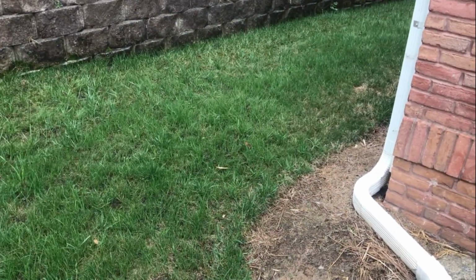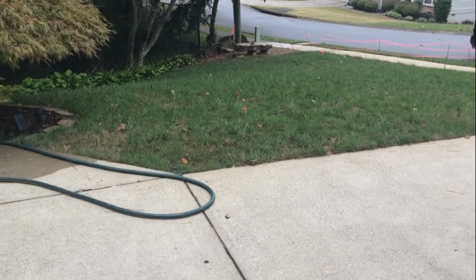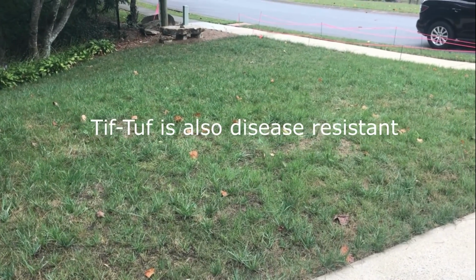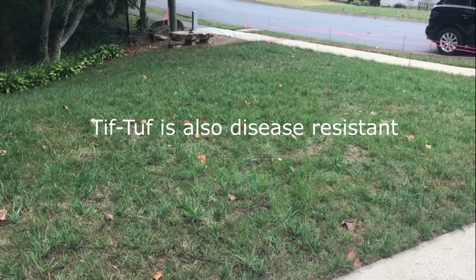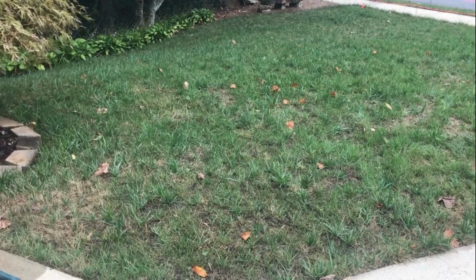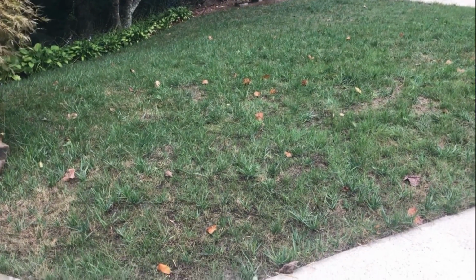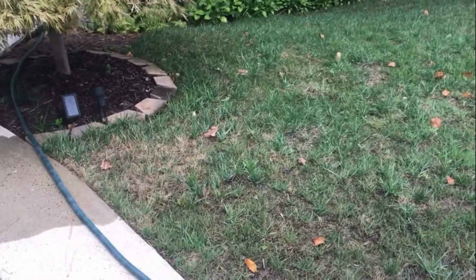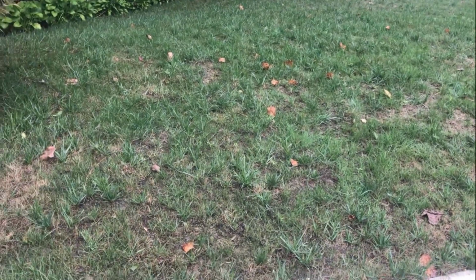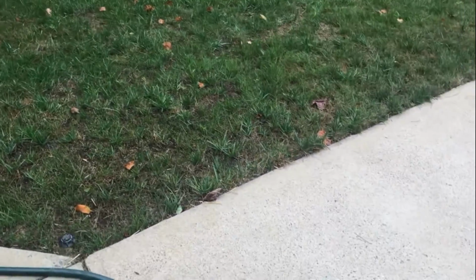And so one of the things I look forward to with Bermuda is that it's extremely drought tolerant, and the part that I love about Bermuda is that it's able to fill itself in if there are any issues with fungus. Like, you know, with fescue, if you have a hole in the lawn because of disease, the grass died, you just have to wait like months, and you have to deal with the lawn looking bad. But with Bermuda, you know, it'll fill in with a couple of rains and some fertilizer. It'll fill in holes in the grass pretty aggressively.